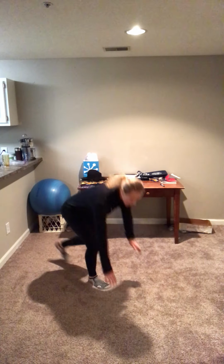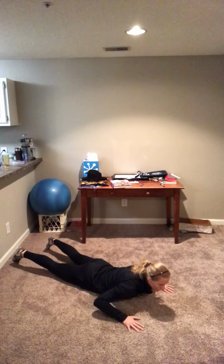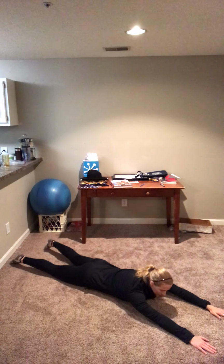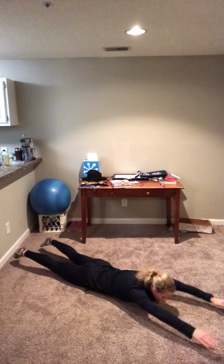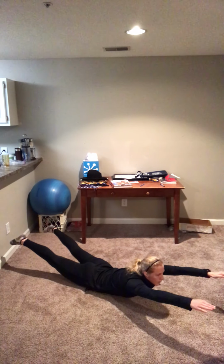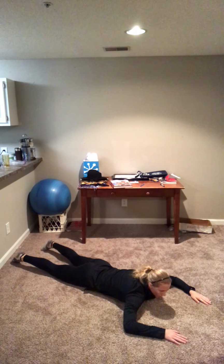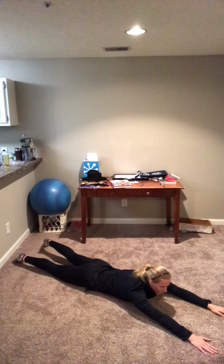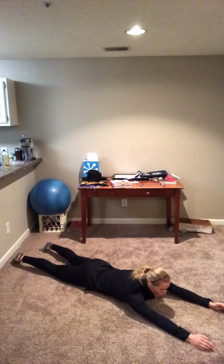Then you're going to drop back down on the ground, and then we're going to do Superman. So we're working that posterior chain, extend those arms out, and what we're going to do is lift our arms and our legs at the same time, and then lower, up, and lower. Make sure those arms stay nice and straight. I don't want them too far in because I really want you to work on activating that whole posterior chain from the upper back to lower back.